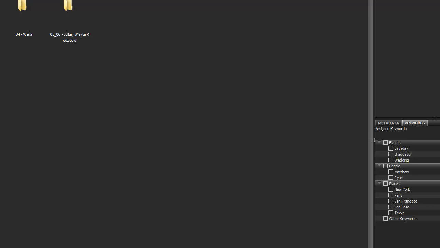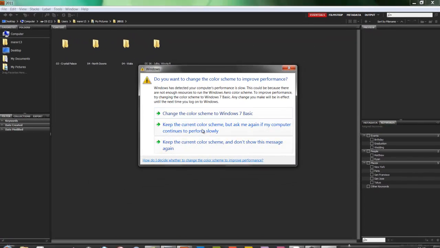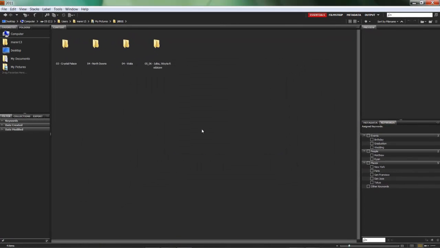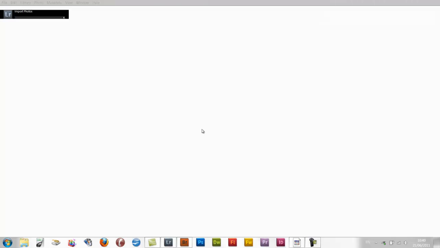I'm on Windows, so in just a moment a pop-up window should appear asking me what I want to do with the drive that's just been connected. But sometimes it doesn't appear, so I'll be clicking on this icon anyway.